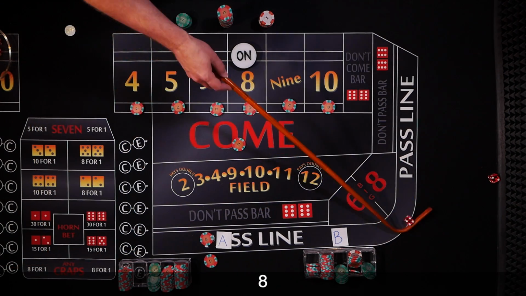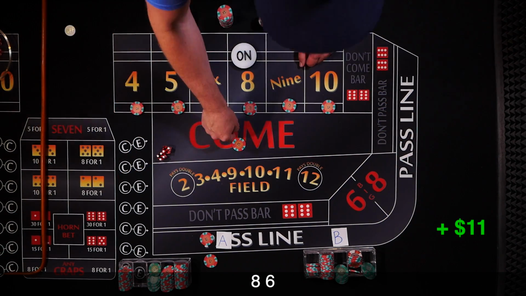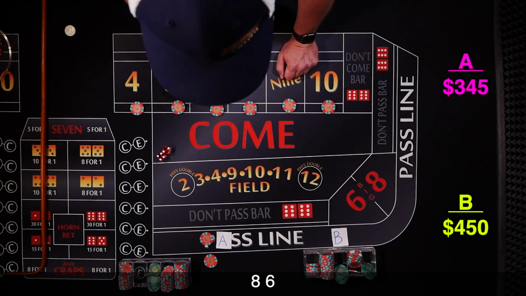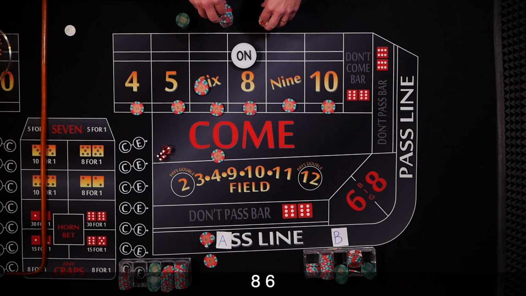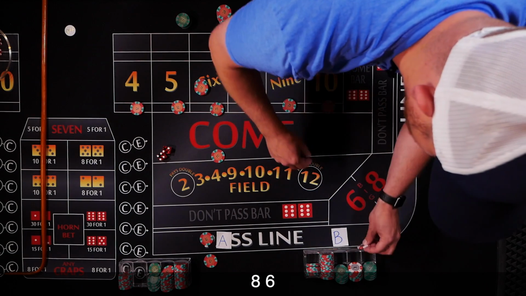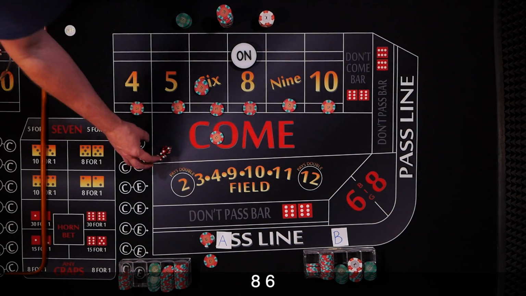Not same dice, and the 7 didn't get us that time. Said I rolled a 6, so it's going to travel up behind the 6. Drop our money for odds, 10 and odds. In the come. Place bet player is going to win 11. 11 for 10. That's his first hit on this new shooter.